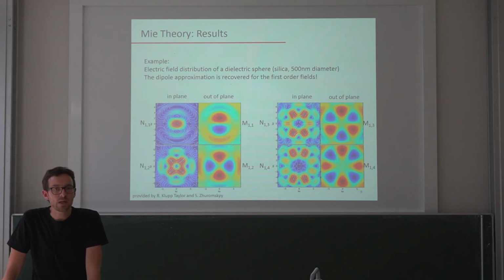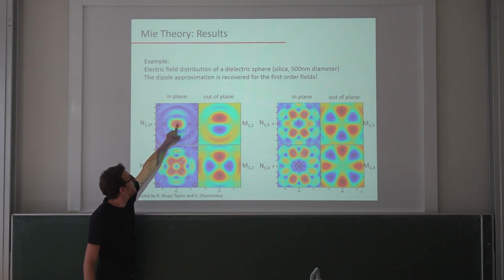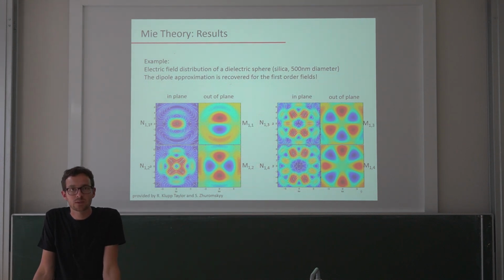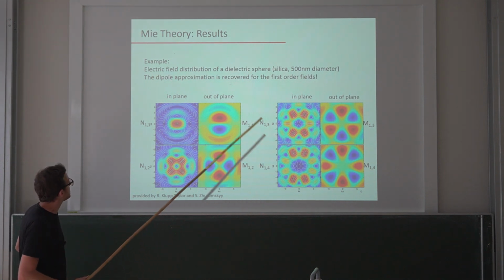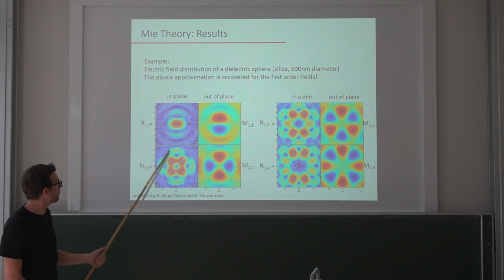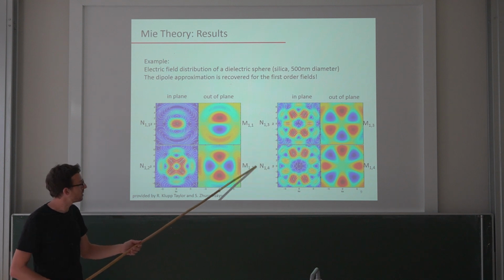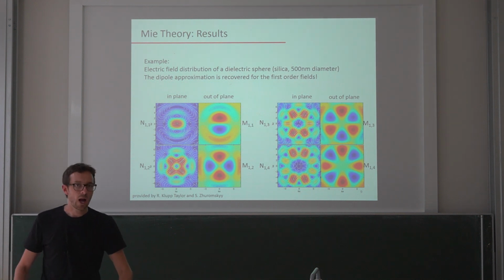Okay, and now if we let the computer run these, what you get as a result are, first of all, electric field distributions. So you can look at the central particle, which is in here, and now you can see how the scattered light waves propagate into space. Because Mie theory can give you the intensity of the electric field in all spatial directions and all contributions. And what you see now is that for different modes of these light waves, you get very different patterns. You see that the higher the mode, the more nodes you have. That's very typical if you get higher harmonics.